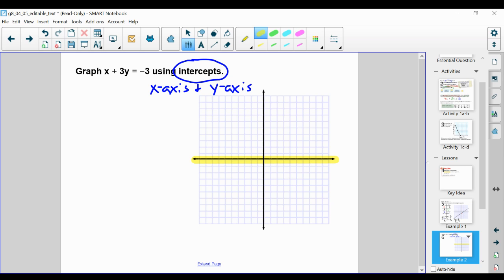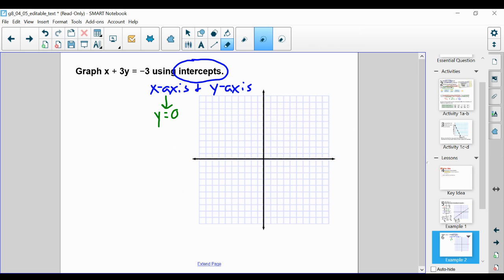What is the value of y every single time on the x-axis? Well, let's just have a couple different coordinate points. This is (4, 0). This is (-2, 0). (-10, 0). What is the shared value every single time of the coordinate points? Yeah, y is going to be equal to 0. So if we are on the x-axis, that means that y, we're going to let it be 0.